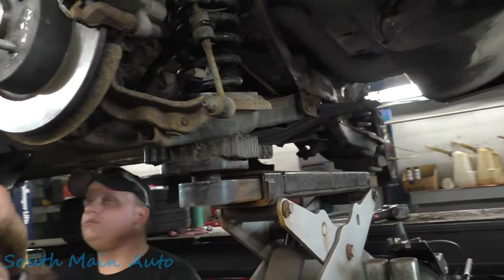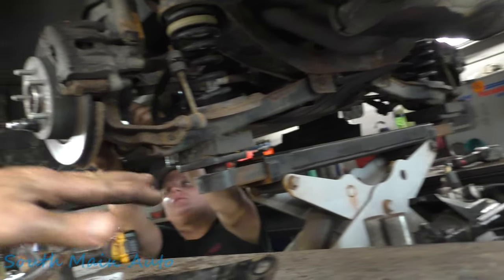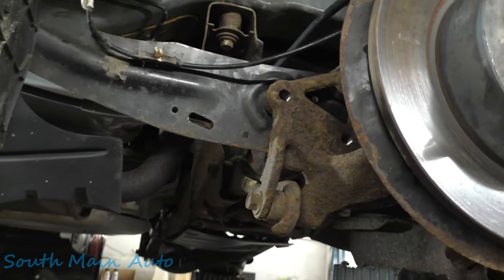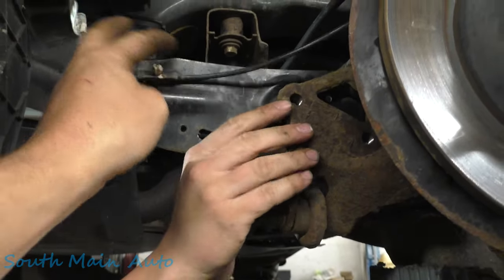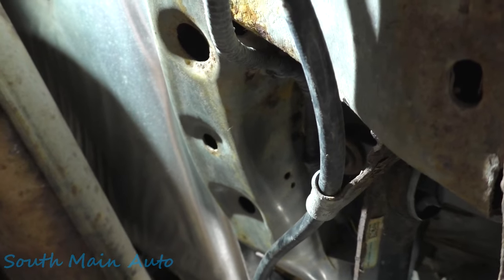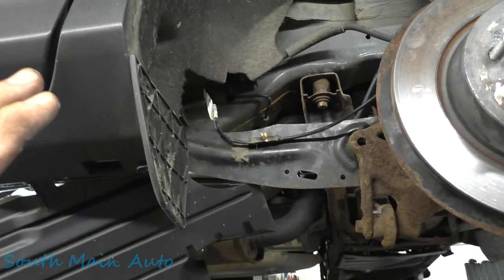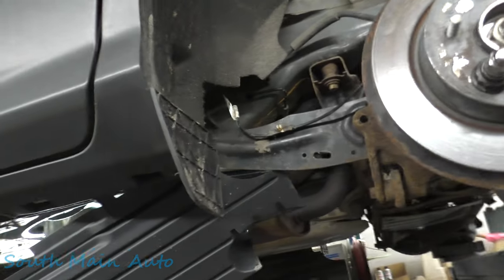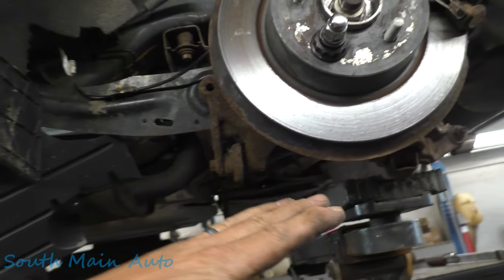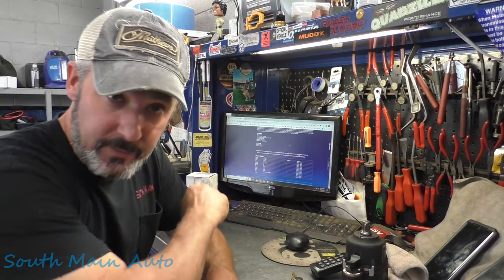The way Josh has it on his lift working on the alignment rack, he's got the bridge jack right under it with the suspension compressed, and all his bolt holes line up pretty easy. Just three bolts in the back, the S-wire, and then the hole where the parking brake cable goes. Up in the body there are just two bolts. It's a relatively easy job to do. If you're DIYing it with suspension hanging, it's quite a bit harder — you're going to have to jack it up under the wheel.